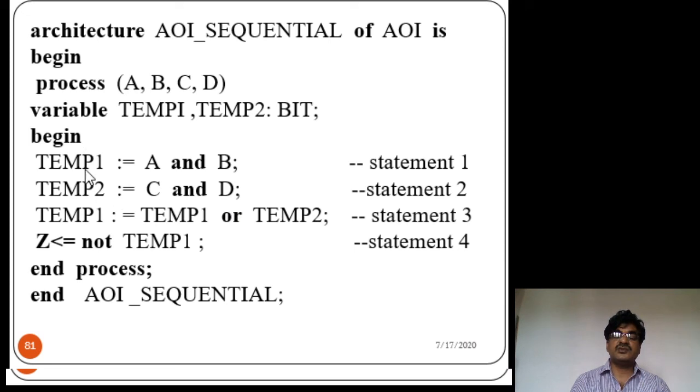Then on these two variables temp1 and temp2, you have to apply the OR operation. Here some mistake is there. You take one more variable temp3, so put temp3 colon equal temp1 or temp2. Because the gate is AND-OR-invert, first you do the AND operations. The results of the AND operations are placed in temp1 and temp2, then apply the OR operation on temp1 and temp2. Then if you take the negation of temp3, z less than or equal to not temp3, it gives the final output. AND-OR-invert, right?